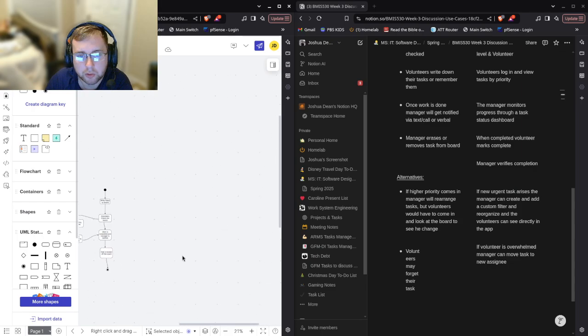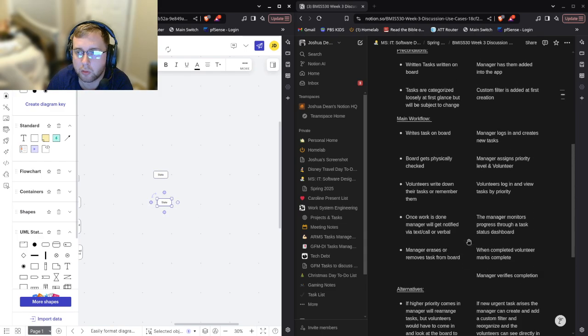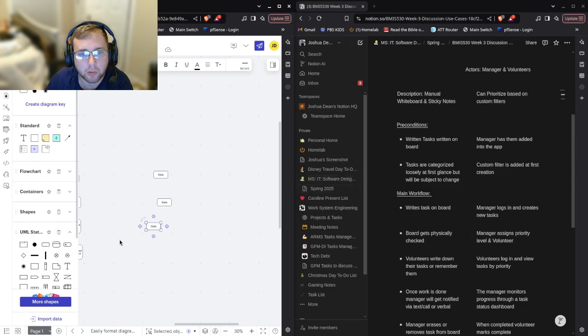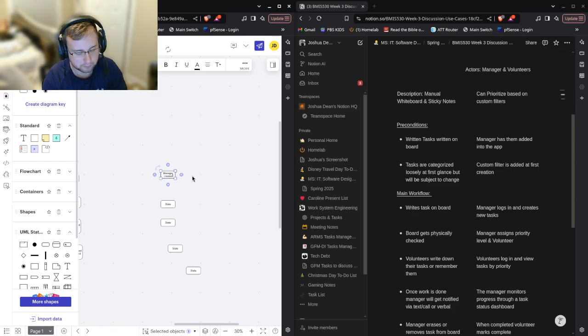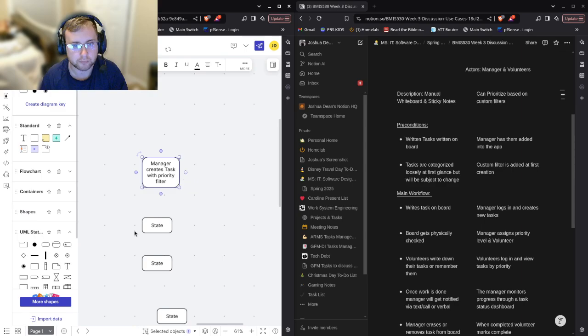Now we can go and do one for the new system. Alright, so the first step to the new one is obviously going to be the task creation with the priority filter and the assignee.